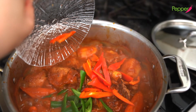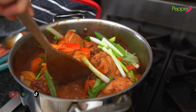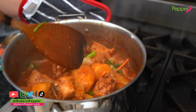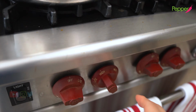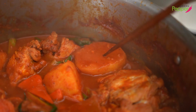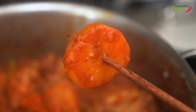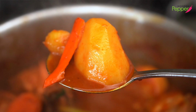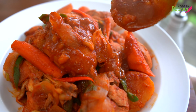And as our finishing touch, we're gonna add the peppers and our scallions. So this is done. The potatoes are done, but if you want to check, you want to take your chopstick and it should go in soft like that. Oh, this with warm Korean rice and this spicy sauce, you're gonna thank me. Make sure to drizzle it with a lot of the sauce on top.